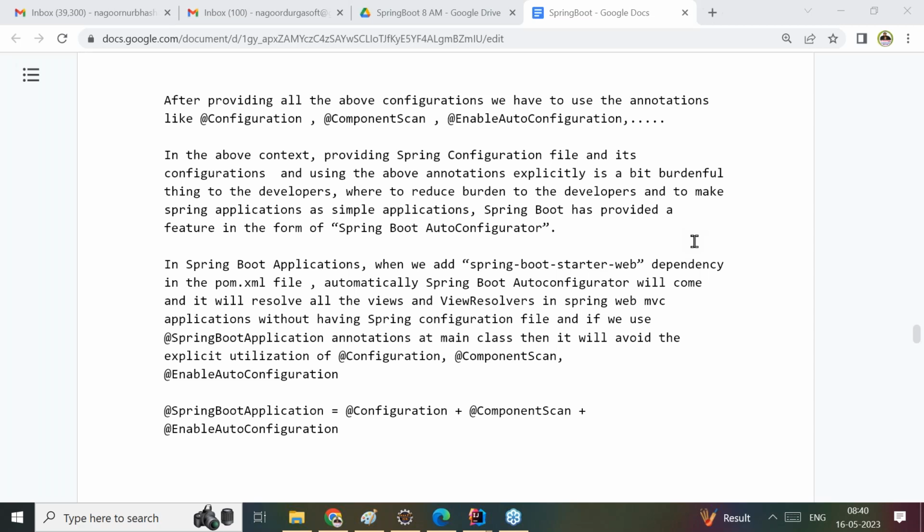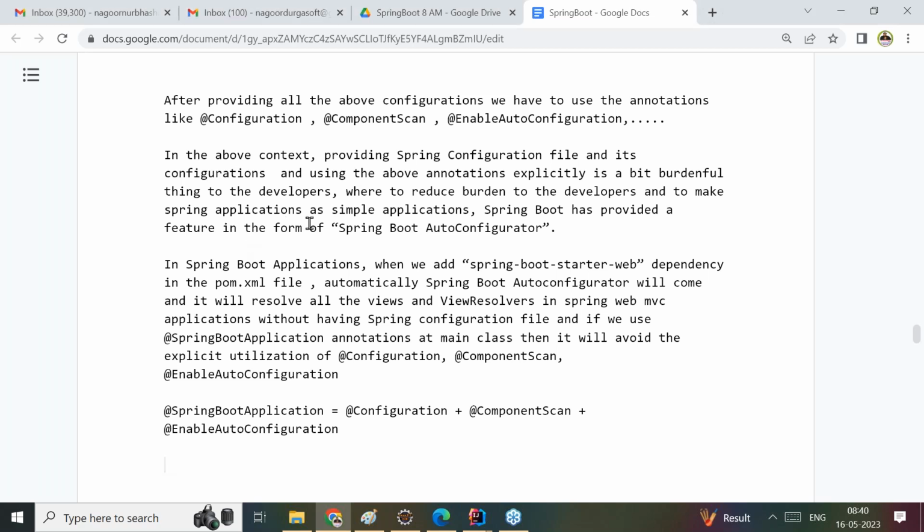Depending on the requirement, which JSP we have to select would be identified by the view resolver. Understand it? Yeah, exactly. Perfect.